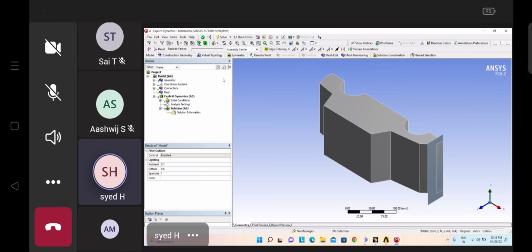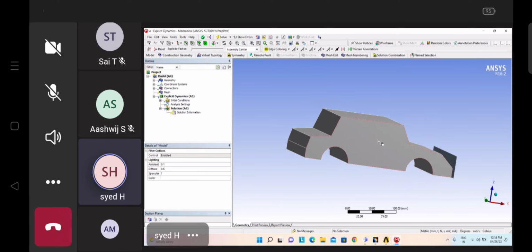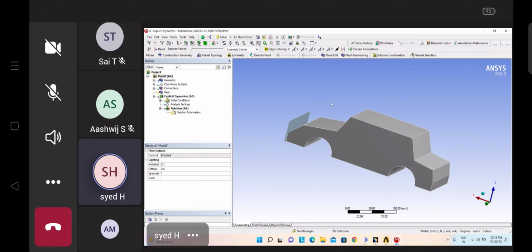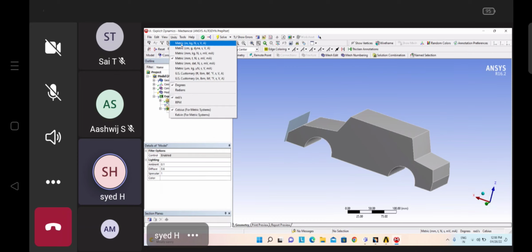The geometry has been imported here. Now we check the materials and assign the units to millimeters.